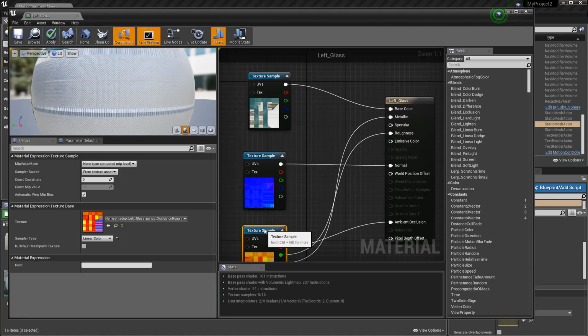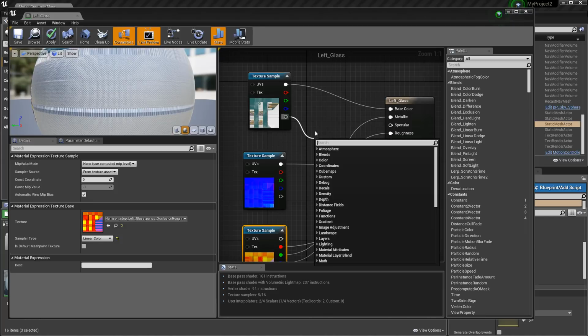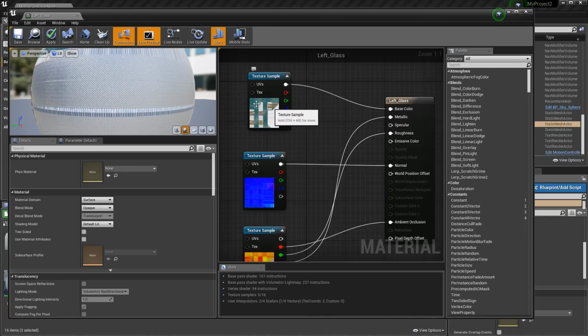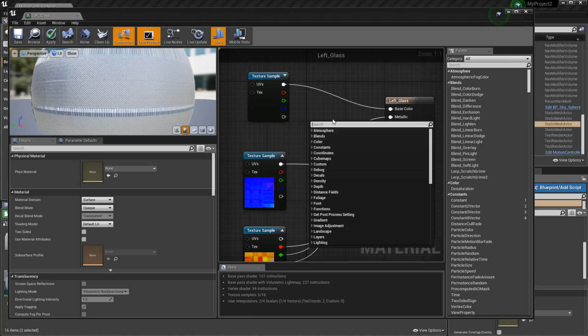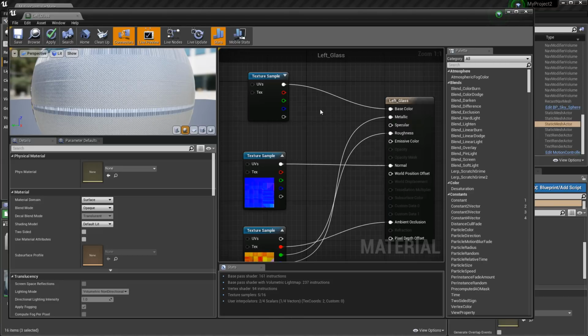So we haven't set opacity yet. You'll notice there's opacity and opacity mask in here, and our alpha channel is right here. So there is transparency information in here. How do I know that? Well, you can find out if you wish by coming in here and right clicking; you'll have a search menu.